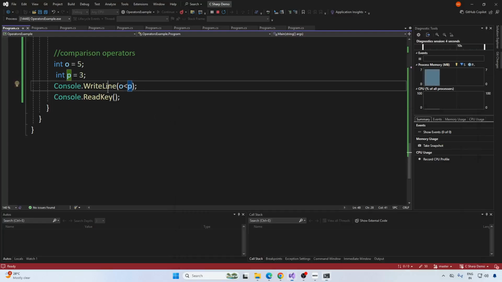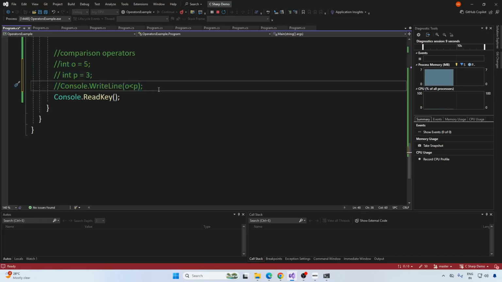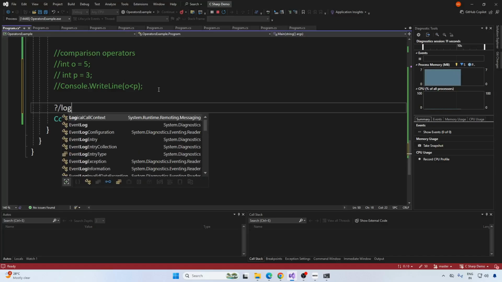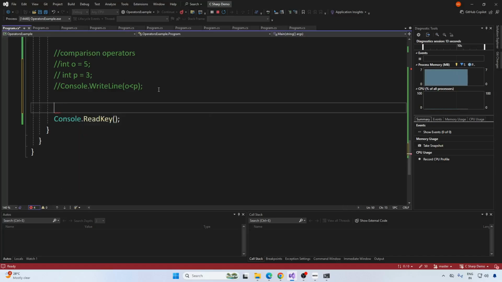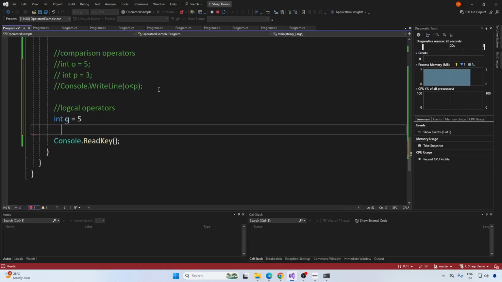And now the next one is logical operators. Example, int q we are initializing with 5.